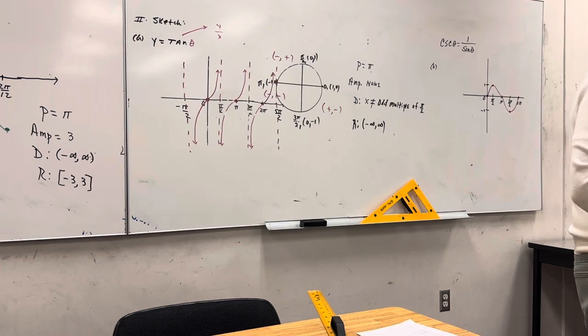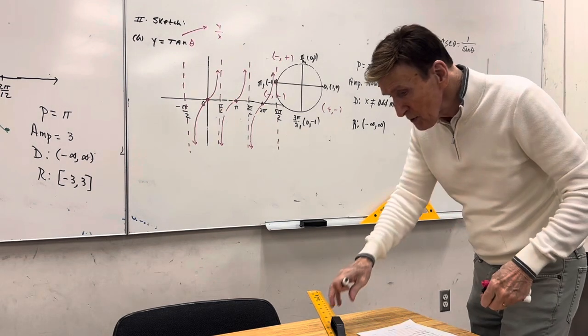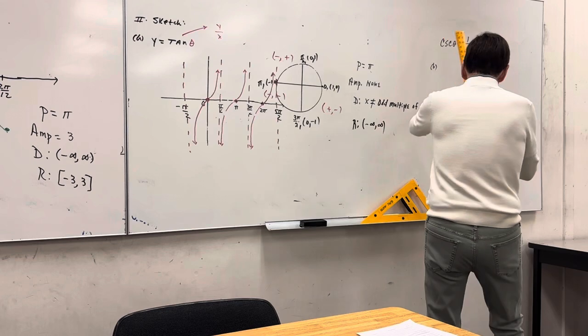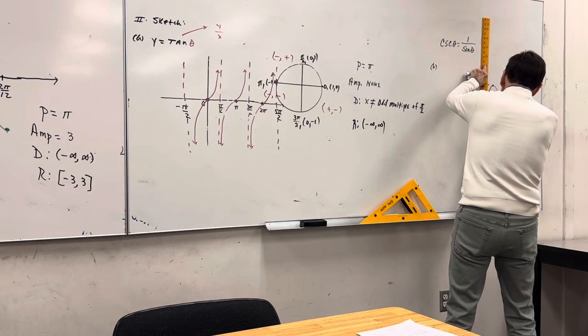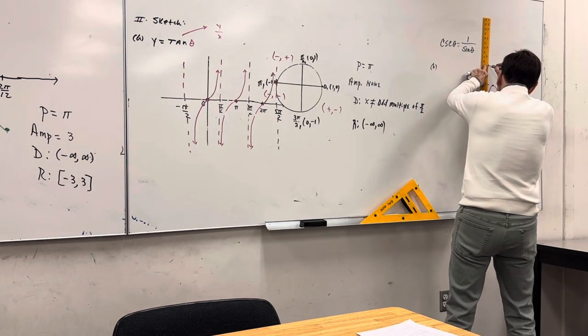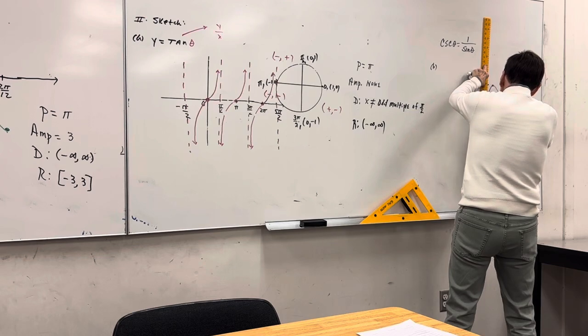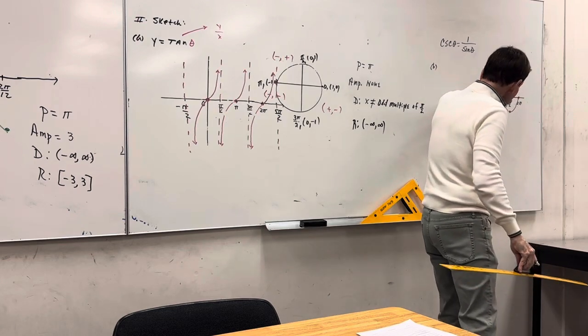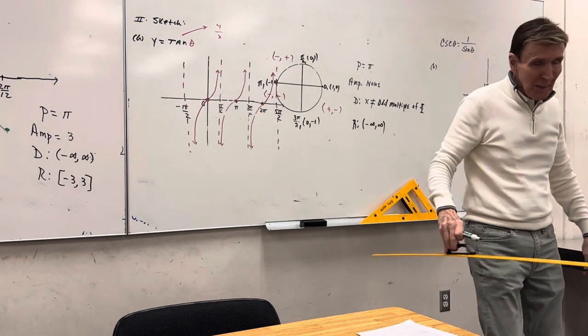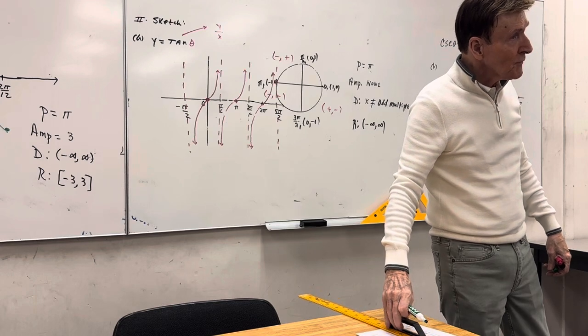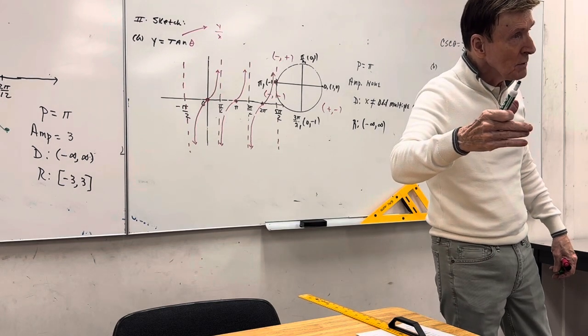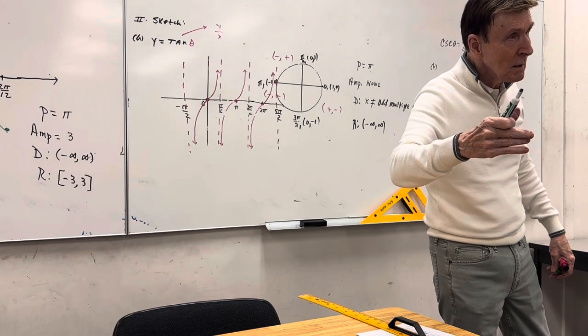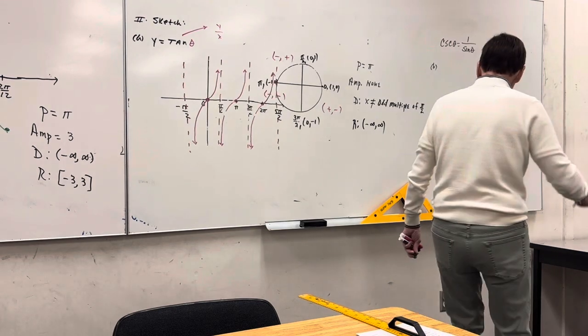I'm gonna start at 0, like 0 over 1. You flip it over, you get 1 over 0. So I'm gonna start the cosecant graph out with an asymptote right here. Next point coming up, pi over 2, my sine graph is up at 1, where it should be. That's like 1 over 1. Flip it over, form its reciprocal. What's the reciprocal of 1? 1, stays right where it is.